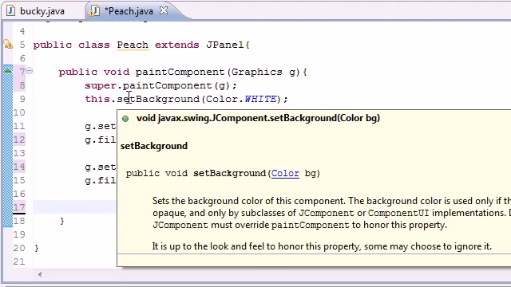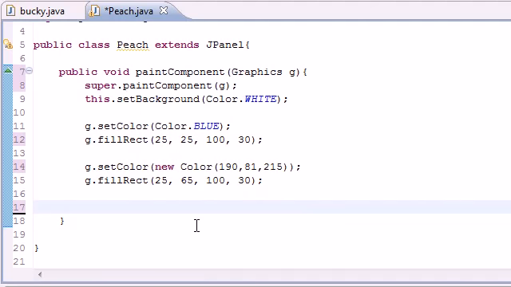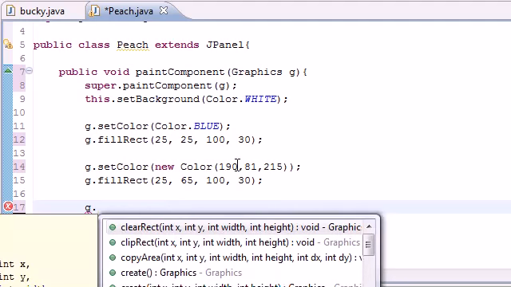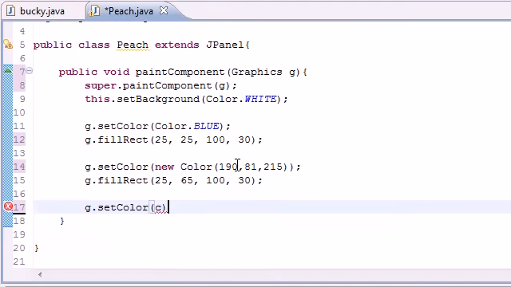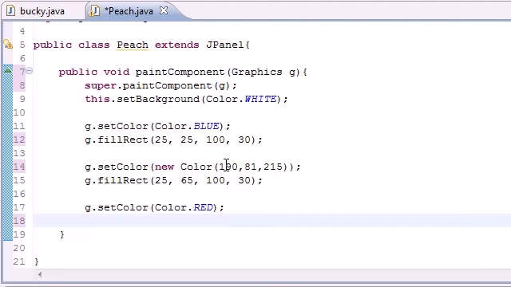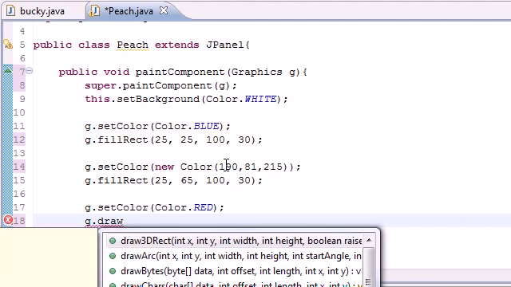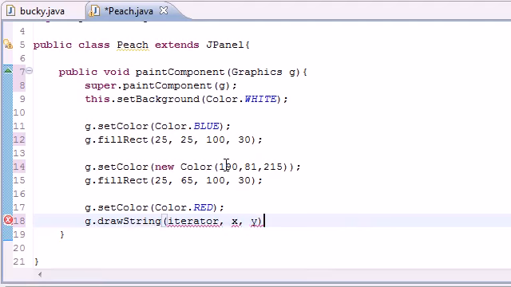So the last thing I want to show you guys is that not only rectangles, but you can actually draw text on the screen. So let's go ahead and change our color one more time, just because we don't want everything the same color on the screen. It's going to be boring. Set color, and we'll just change this color to like red or something using Color.red as our constant. And now let's just go ahead, and this is how you draw strings or text on the screen. G.drawString. How easy is that?